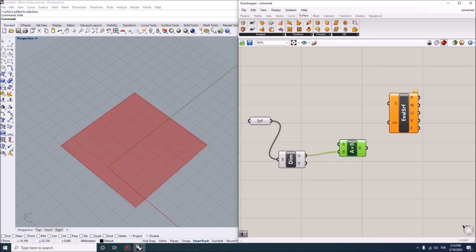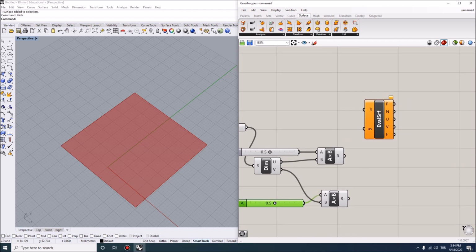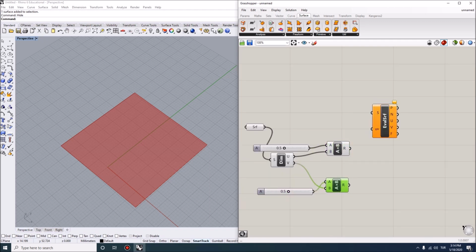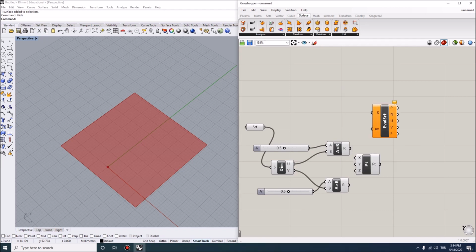Let's say I multiply this with 0.5, and then I multiply the other value. So these are actually the lengths at some proportion. And to combine these as a U and V, you can simply define it as a point.